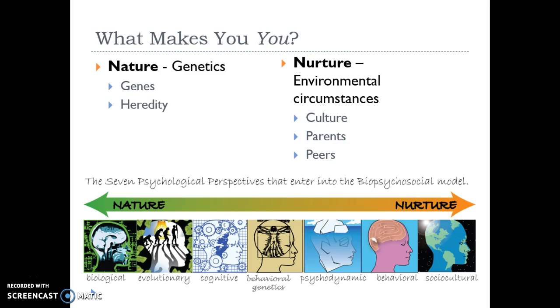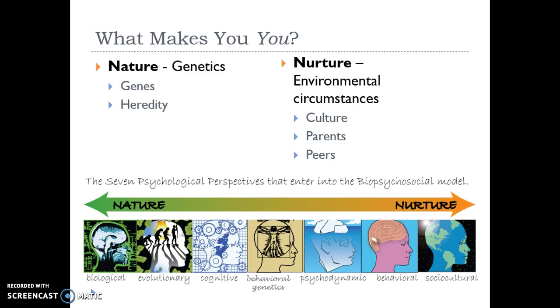So what makes you you? And we kind of covered this nature-nurture debate already this semester, just a little bit when talking about behavioral genetics and that perspective. But let's just break it down again. So your nature influences are going to be things like your genes and your heredity, your genetic code that's been instilled in you from your past, like your mother and father, and even generations before then. So all of that are nature influences.